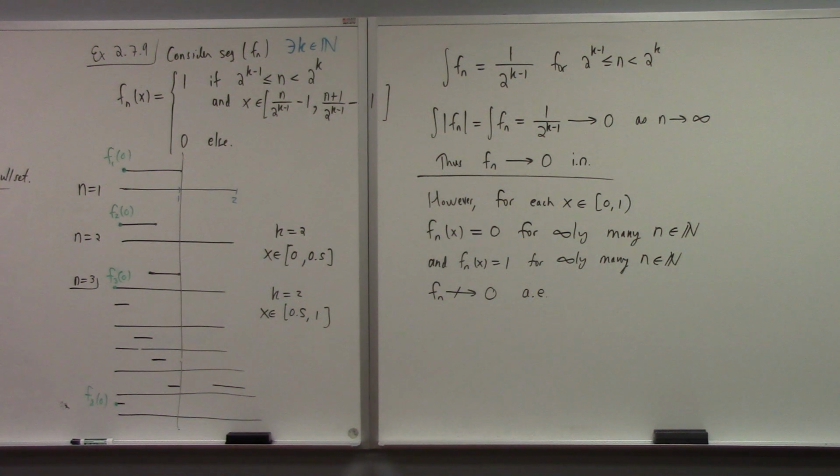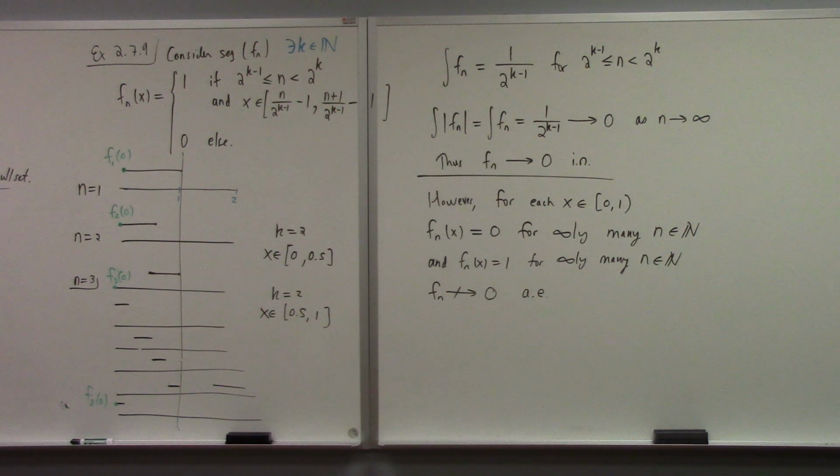Oh, he says more. He says example 2.78, which I just erased, can be used to show that in general, even uniform convergence does not imply convergence in norm. He says, however, if we assume that F and F1 and F2 and so forth are integrable functions that vanish outside a bounded interval, and the sequence Fn converges uniformly, then Fn converges to F in norm.